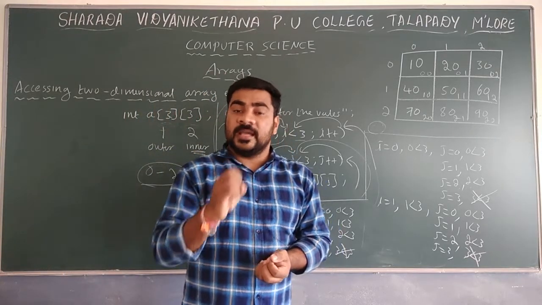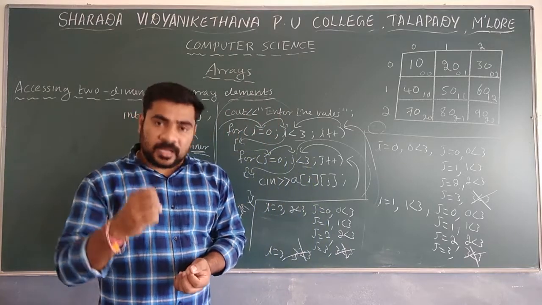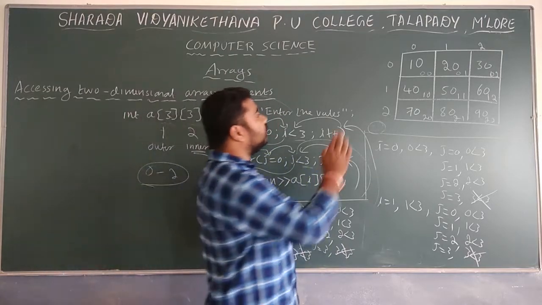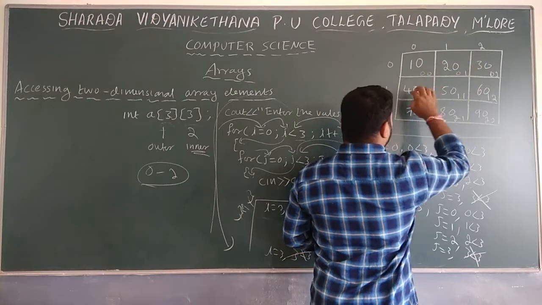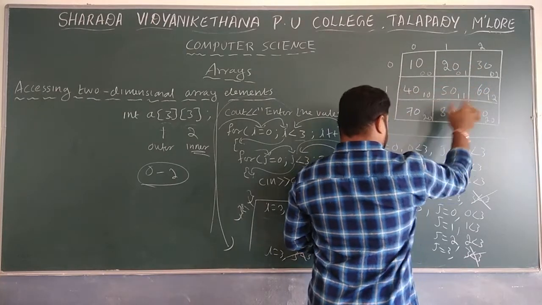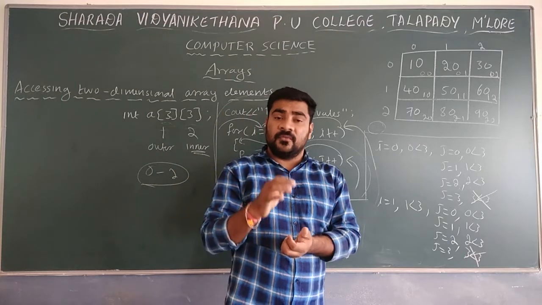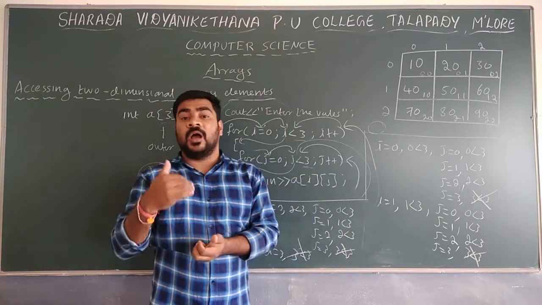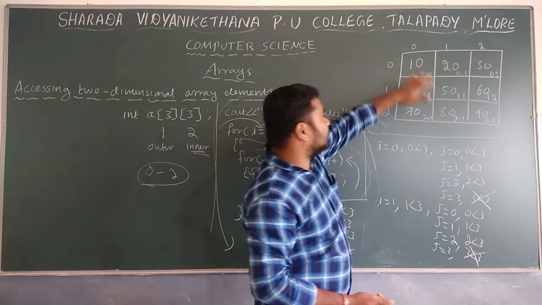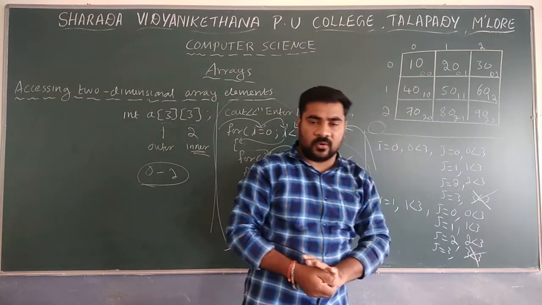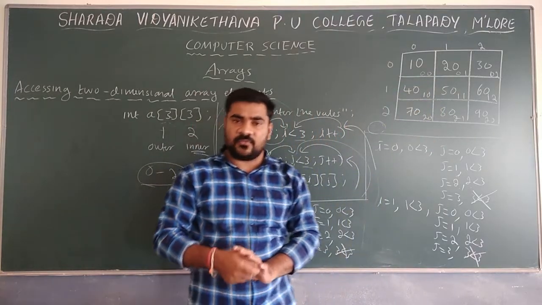And remember, each cell can be accessed like that. The inner for loop is mainly to access the different columns: first column, second column, third column; first, second, third; first, second. So like that, if you have to access the different columns, we make use of the inner for loop. The outer for loop accesses the first row, second row, and third row. If you want to access 3 rows, we make use of the outer for loop.